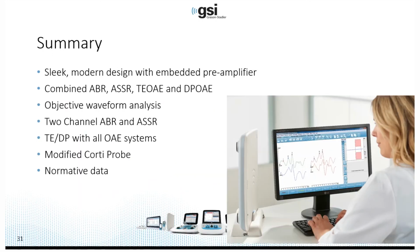So in summary, the GSI Audera Pro is sleek. It has a nice modern design with embedded preamplifier. It has ABR, ASSR, and TE and DP OAE. There are objective waveform analysis options. It's 2-channel for ABR and ASSR, and any Audera Pro with OAE has both TE and DP using a modified Corti probe, and normative data is included for both OAE as well as ABR.